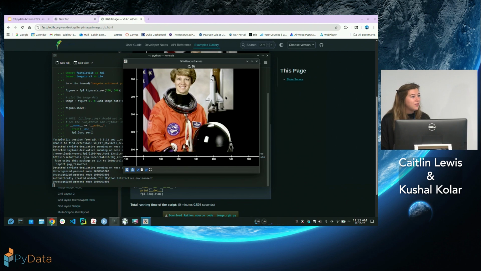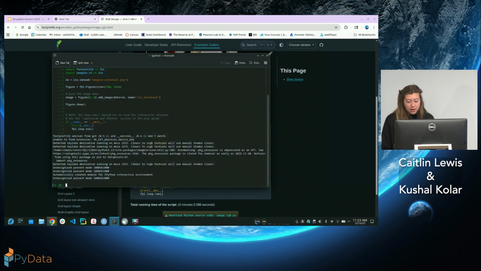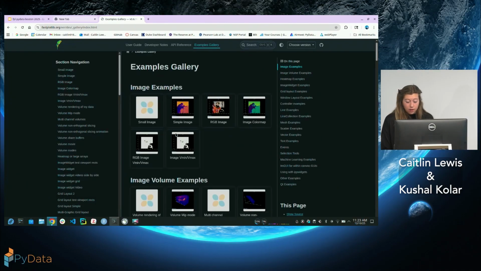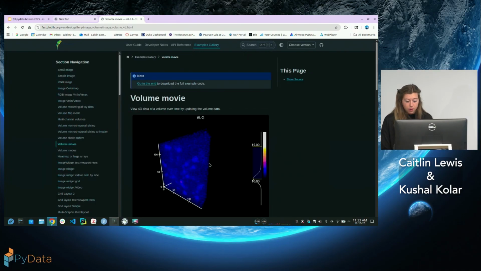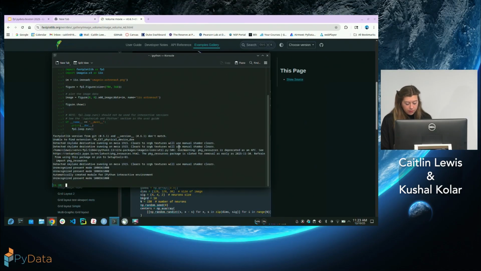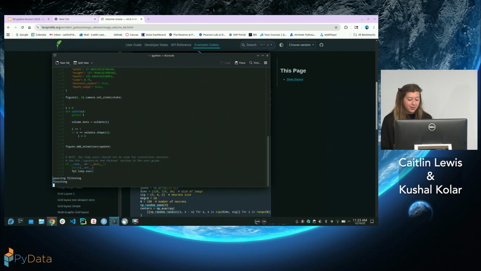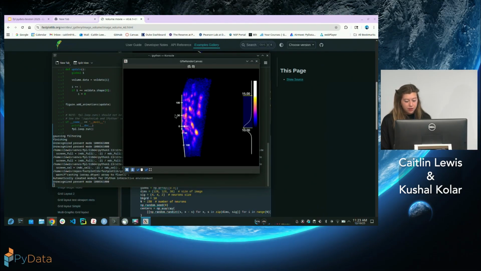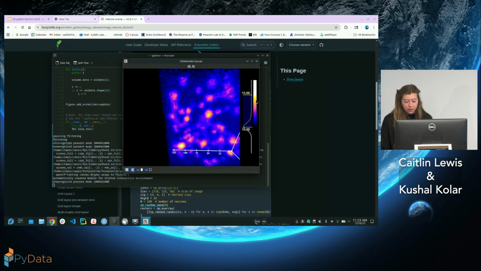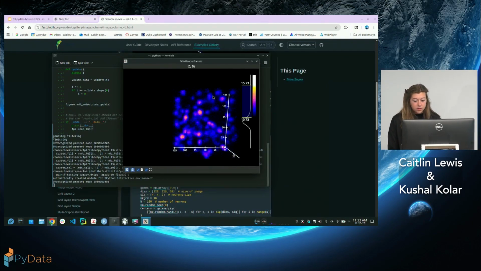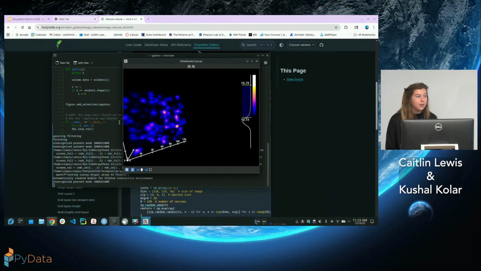So this is just the same simple image that I showed before, but we also have some other examples that are a bit more complicated, like some volume data that we didn't show much of. But like I said, it's very easy to just copy and paste these examples, and you can move around in them, and you can very easily change features. And so this is something that is available and very easy to use in the library as well.